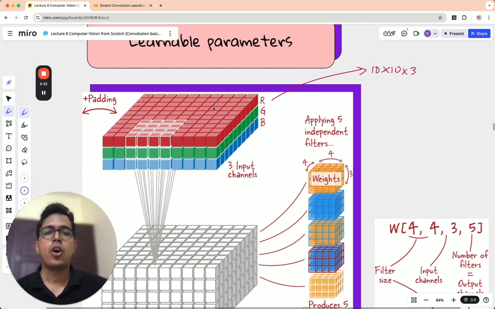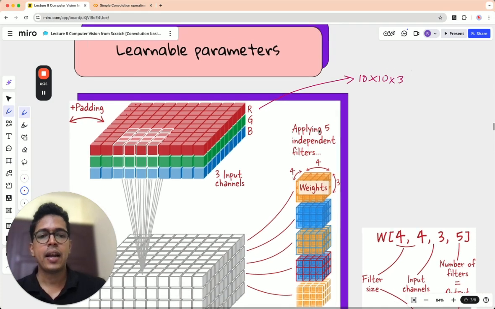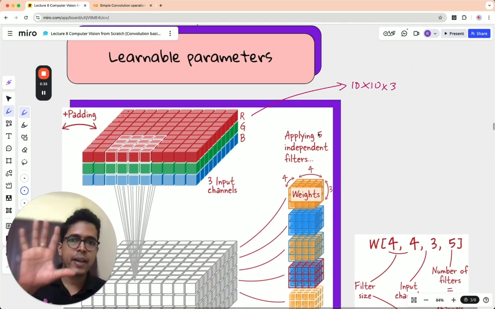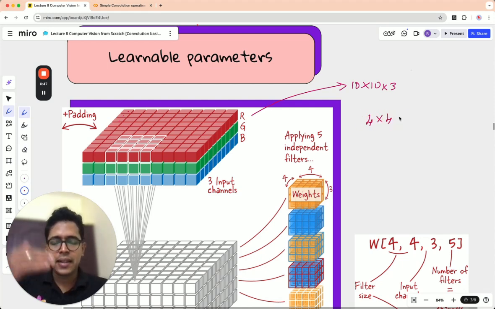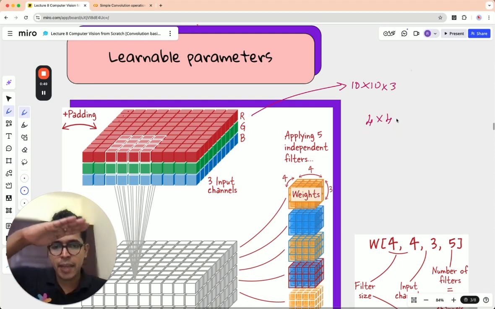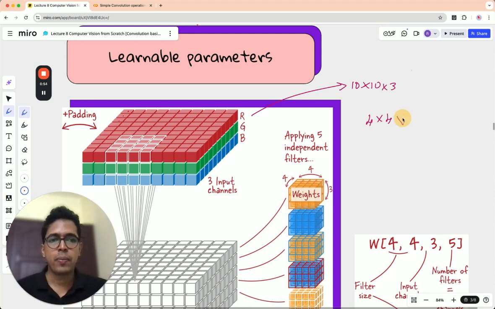So now on this image, let's say we are applying 5 separate filters, 5 filters independently, and the filter size of each filter is 4 by 4 by 3. So we have a 4 by 4 filter, but that is repeated 3 times. So the same 4 by 4 filter has 3 stacks. So 4 by 4 by 3. And then this 4 by 4 by 3 filter will act on this 10 by 10 by 3 image to produce a new stack. But then there are 5 such filters.